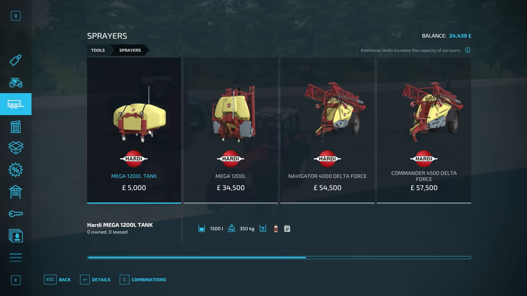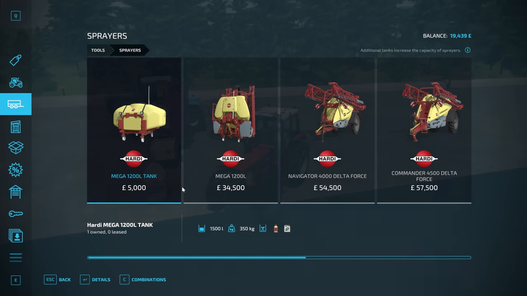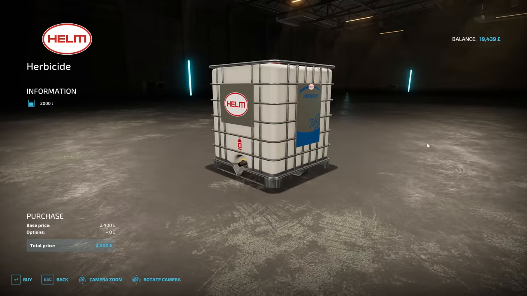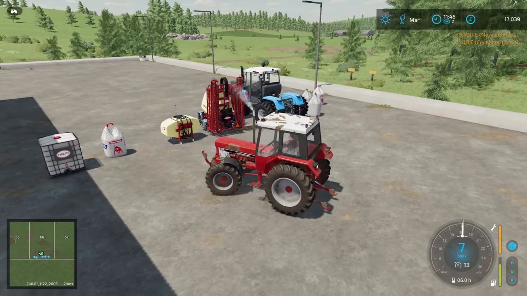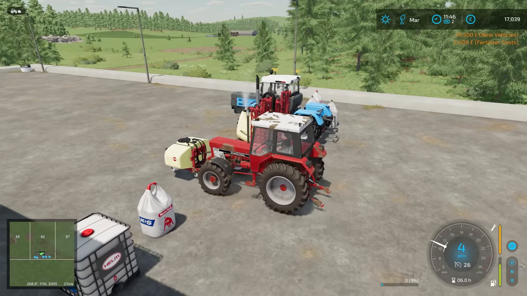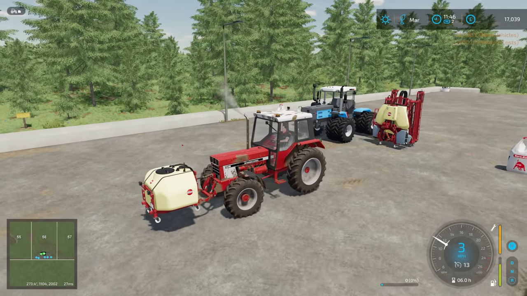Buy that. It's only 5,000 for this, actually, so we should probably get this instead of a weight. A booster tank. Pallets. Herbicide. I have no idea how much we need, so we'll just go with that. Put the booster tank on first. And then the rest of it.